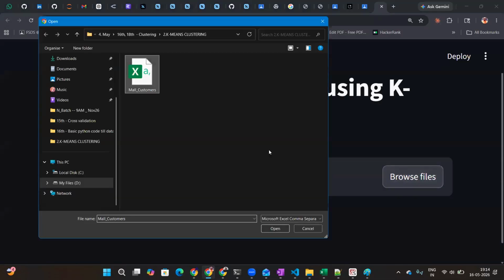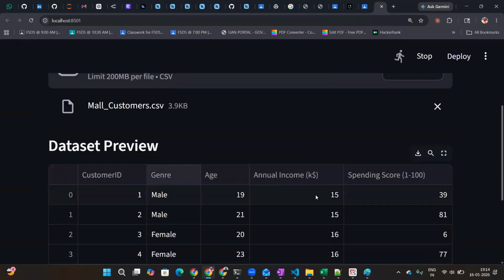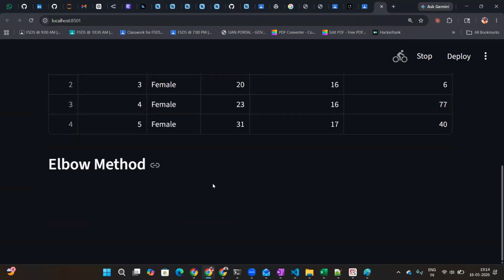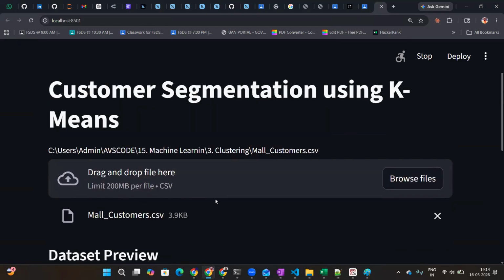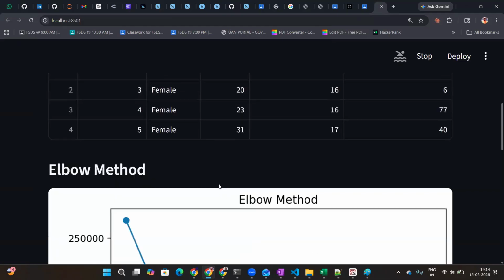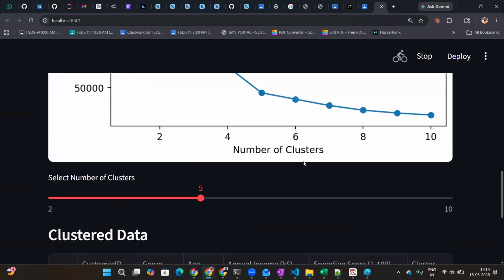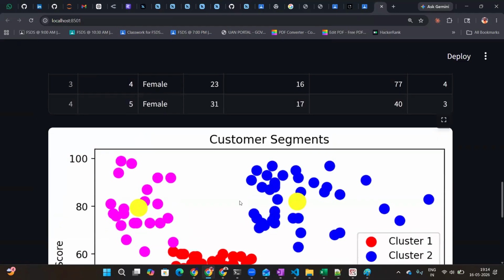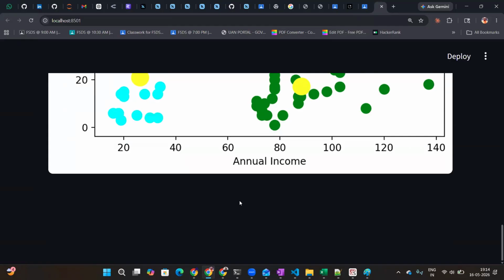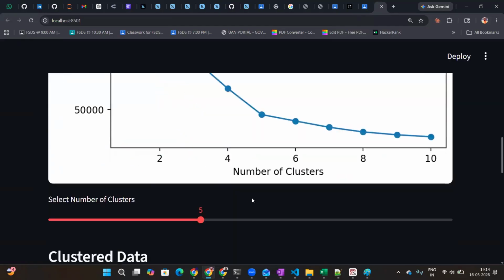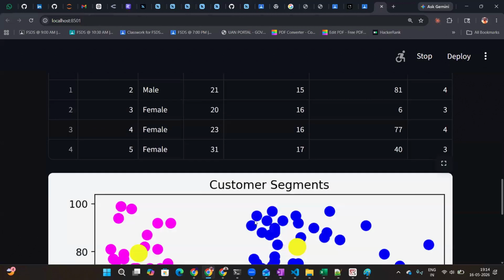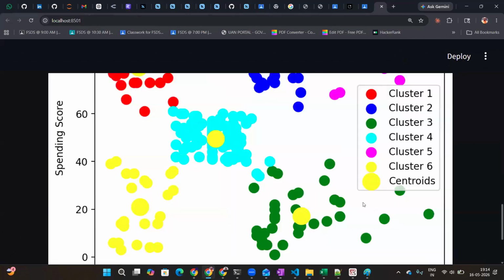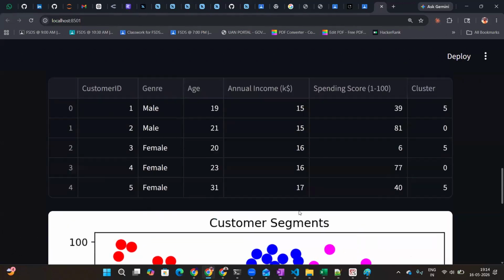I'm going to browse my file here. When I browse the file, the elbow method is processing now. This is the small customer CSV, 5 clusters, and great, 5 groups have been created. Amazing or not? If I make it 6 clusters, 6 clusters are made.